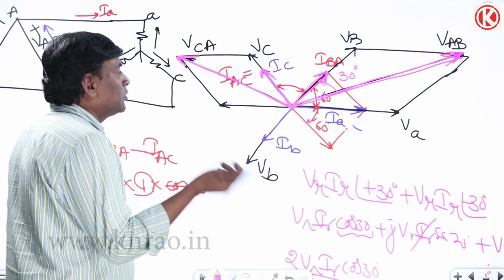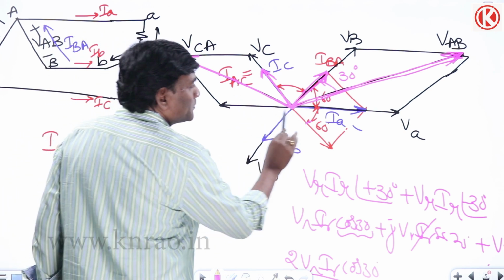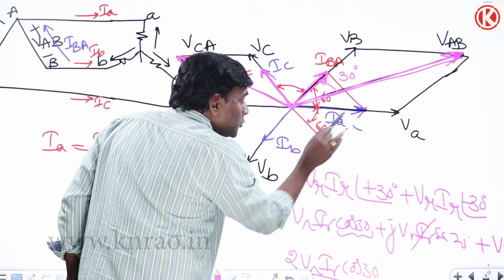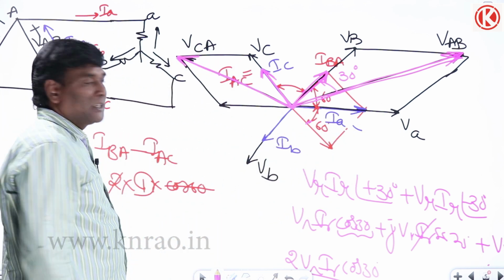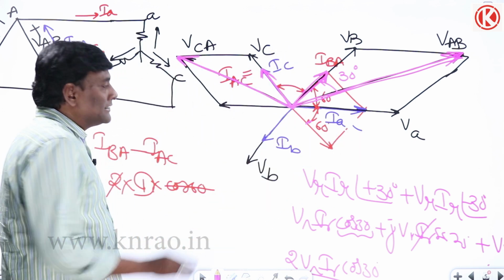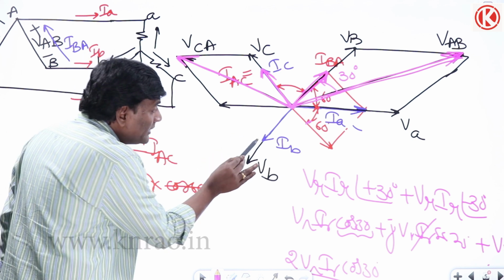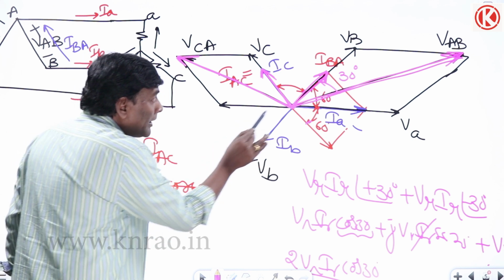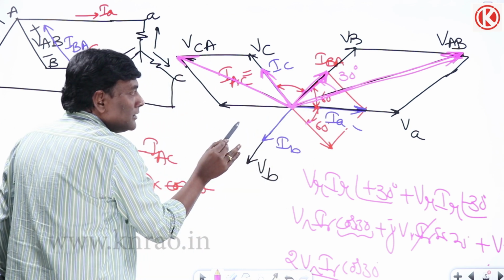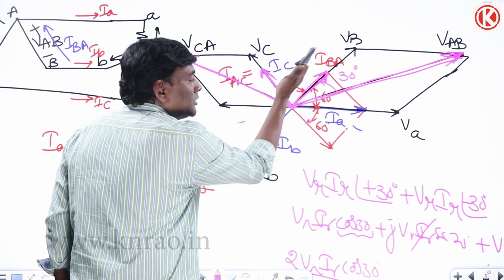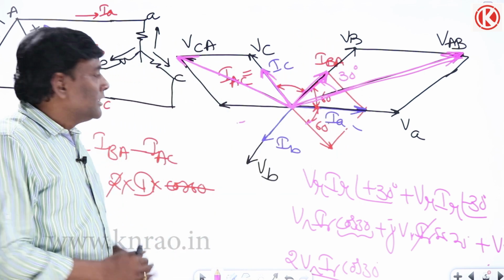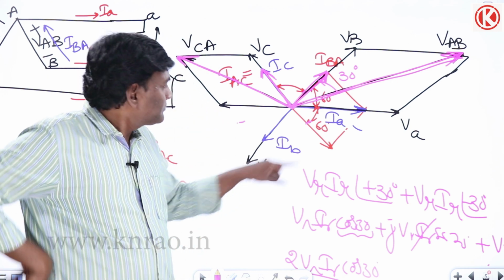See here, I don't know how far you can connect. With respect to this voltage, what is this voltage? Load voltage. With respect to this voltage, if current is lagging behind, so if IA lags behind, IB will lag behind, IC will lag behind. Focus here. If IB is lagging behind, my IBA is nothing but minus IB, no? IB minus IB is going to be IBA. So this IBA is going to twist in this direction.